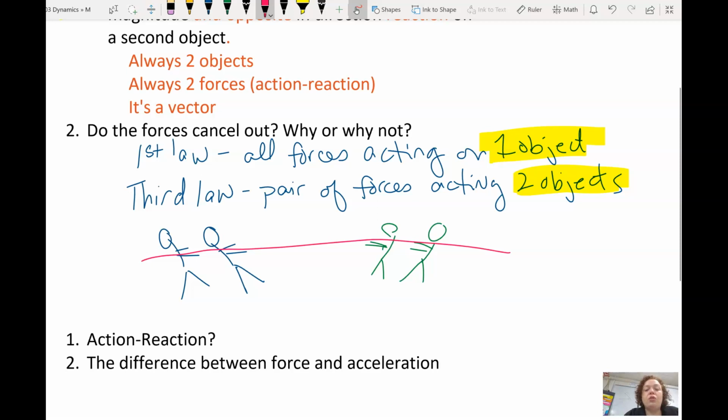All right. So where is the action-reaction stuff? Right here, where this guy touches, he is pulling backwards with a force, right? And the rope, by definition, so what are our two objects? We have the person and we have our rope. So there are our two objects. So the person pulls on the rope, person on rope. And the rope pulls on the person.